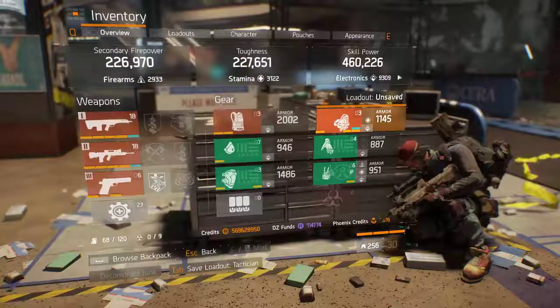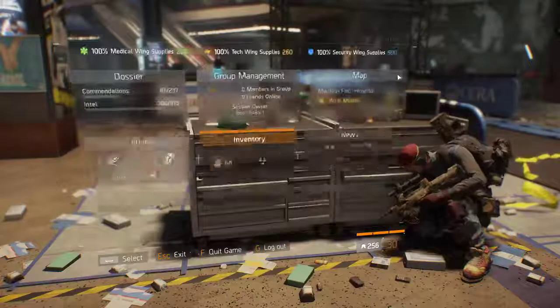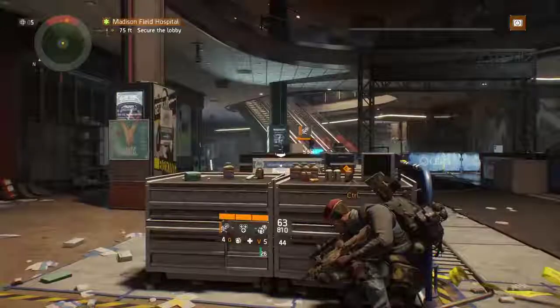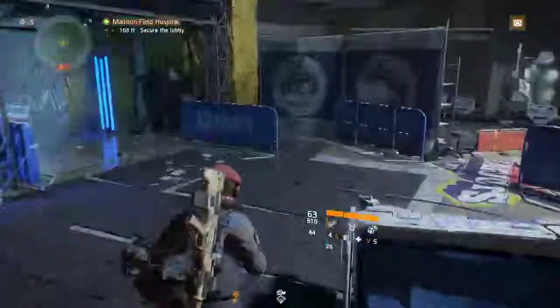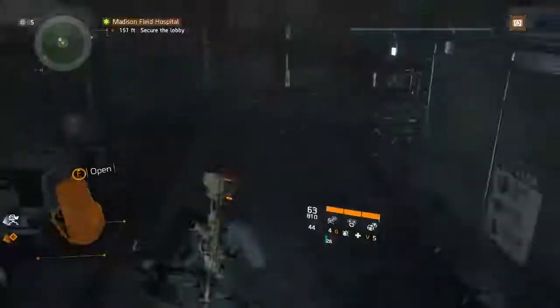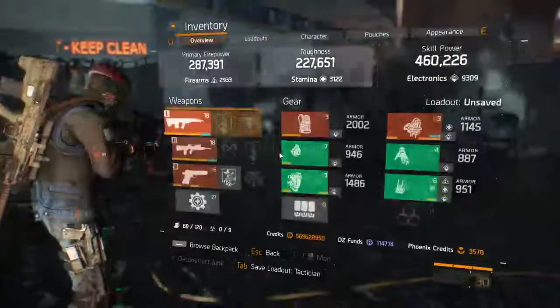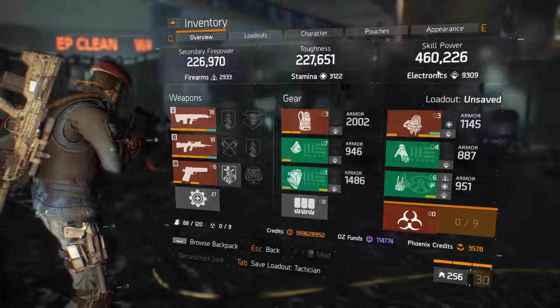You better check. 460. I want to get that magic number of 30 on the tactician. I'm at 26. I'm actually going to move out of the way, so hopefully the idiot that's camping upstairs will actually come down more and get shot. See, we're at 26. My turret just popped, so we'll take a look at it from here. With 26 points on tactician, that brings my skill power to 460,000.